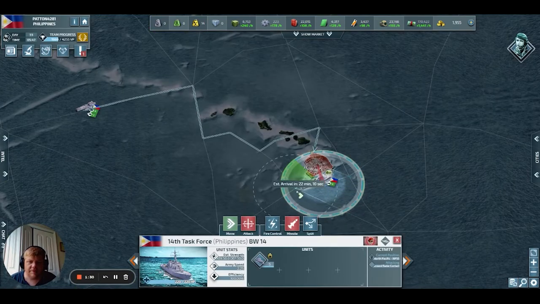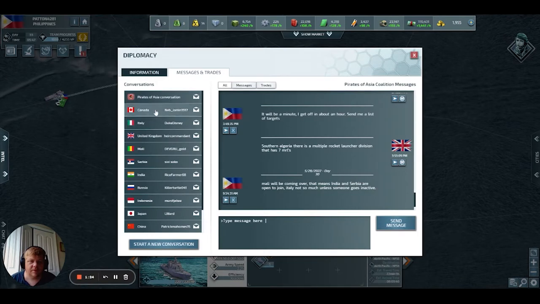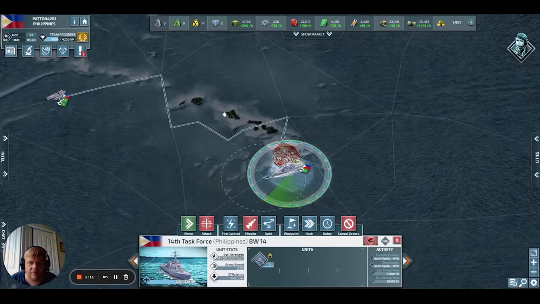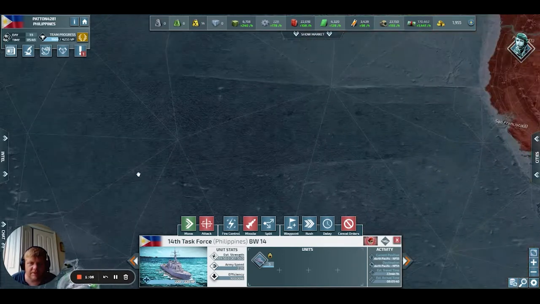All right. So what I'm going to do is pull my ship back. Pulling my ship back. Will take island though. Okay, I'm just telling him that, and that's that. Now he may not like it, and I know I wouldn't like it, but I kind of told him already.